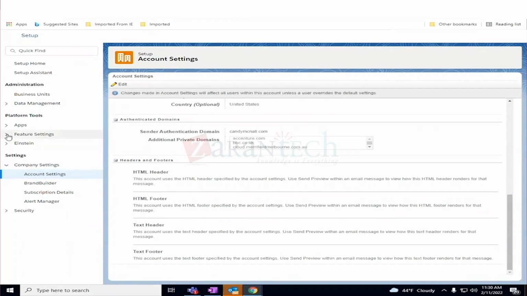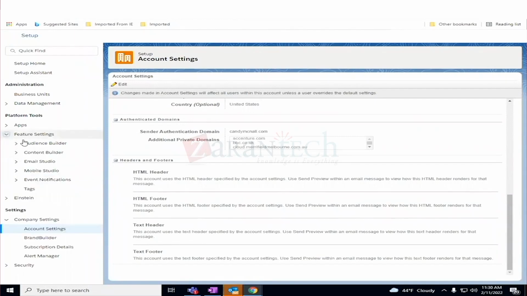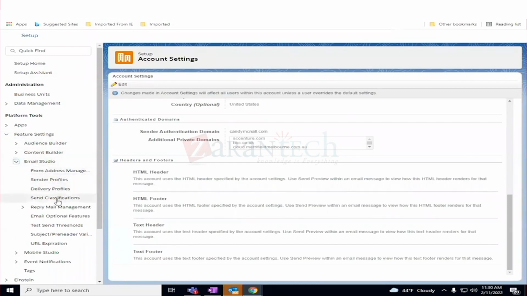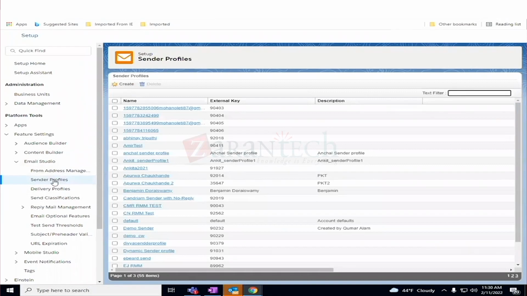In the feature settings, you will have sender profile, under Email Studio, sender profile. You know why we use a sender profile, right? Try to create a new sender profile.